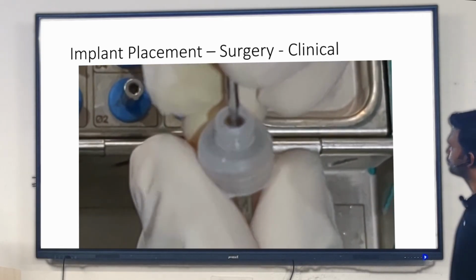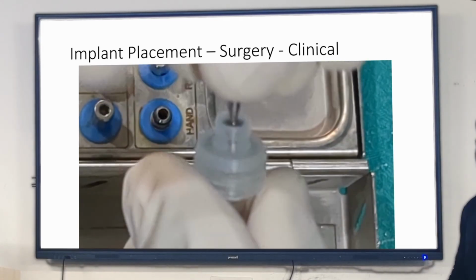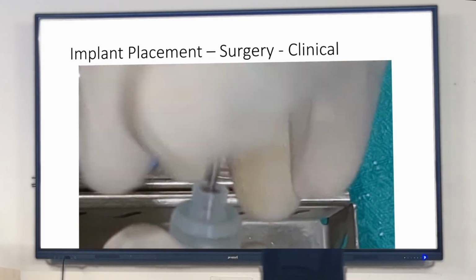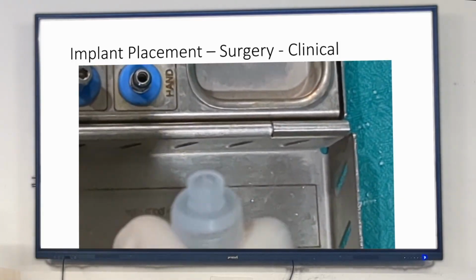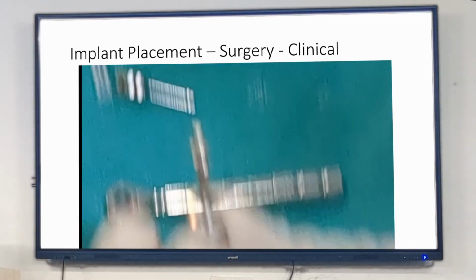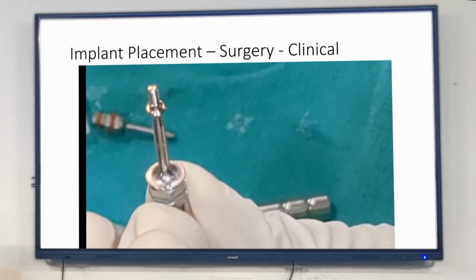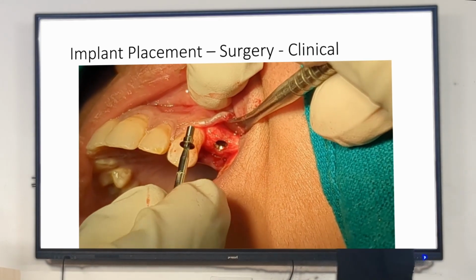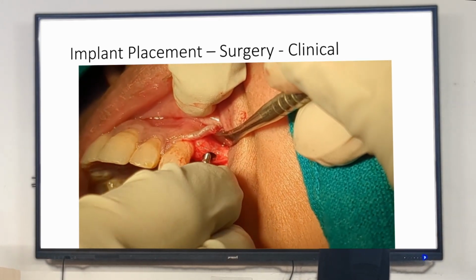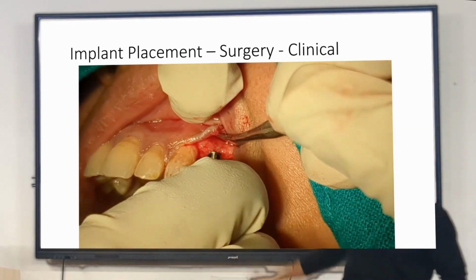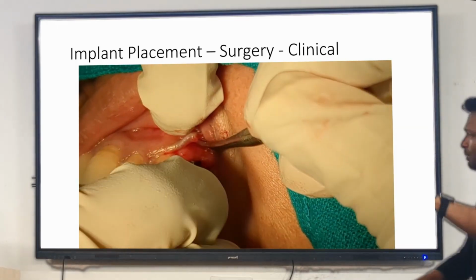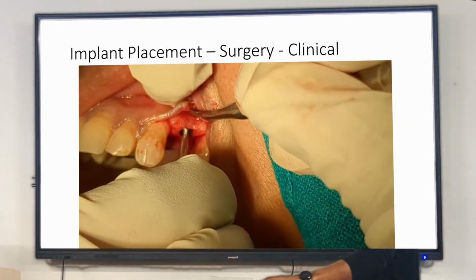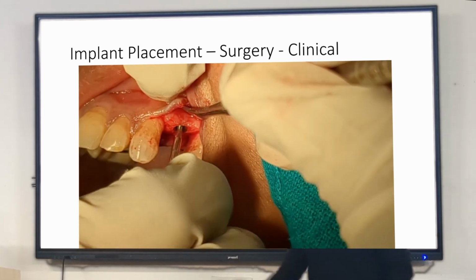Okay. Now the cover screw is attached to the hex driver, implant hex driver. So the implant's hex driver is, can you see now, the cover screw driver, hex driver. Now this video was shot with a mobile camera. The earlier one was shot with the chair camera, that's why its quality was not good. So this is being attached with your hand.